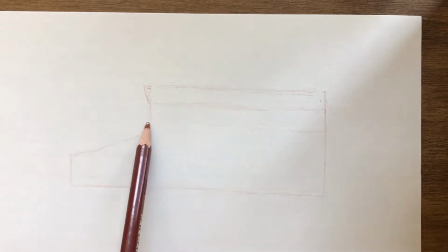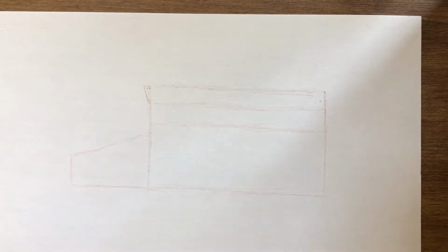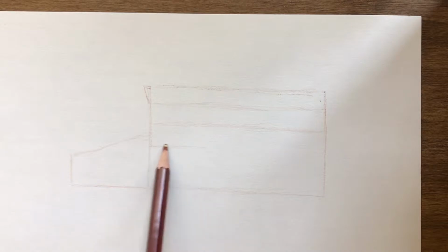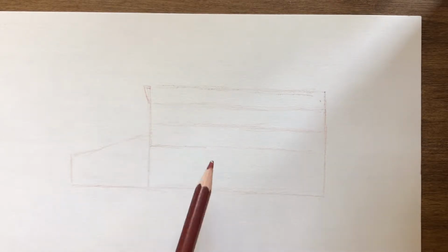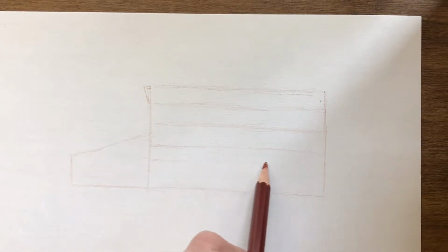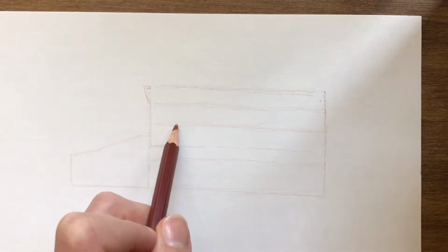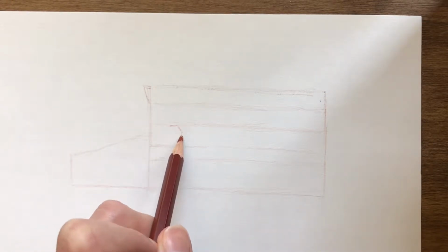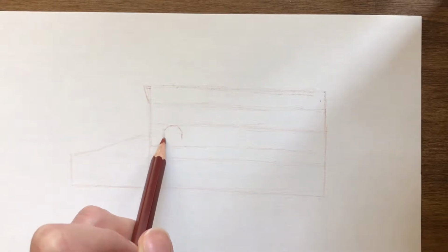And now you're going to draw another line. And this is going to be the area where the windows are on the bus. And then another line below that. And another line. Now you're going to draw in the shape of the stop sign.